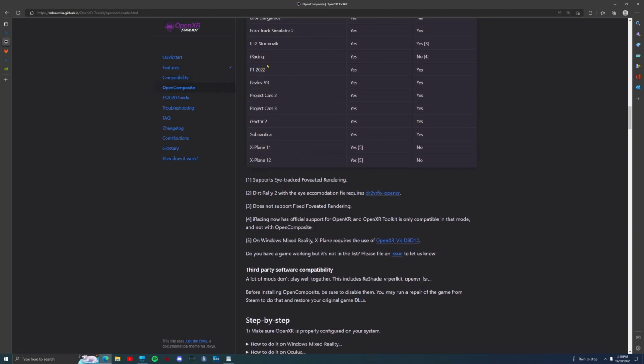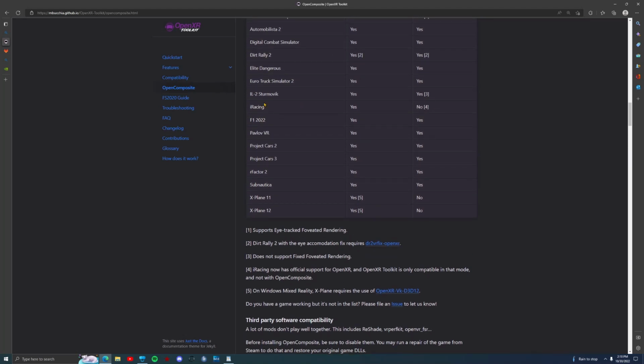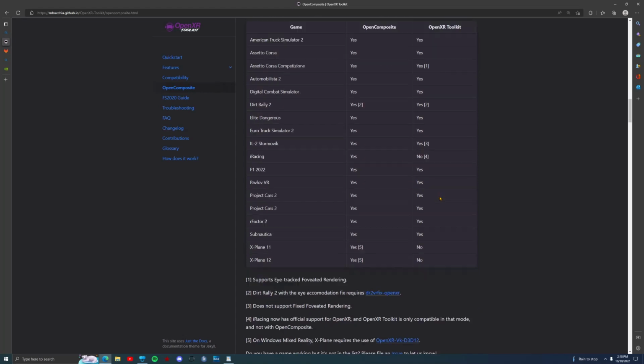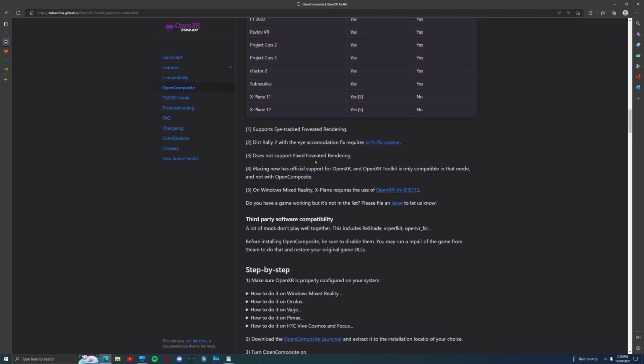And you can see IL2 is performing some of the items. What's this? Yes, 3. Yeah, toolkit is working and the composite is working. And then when they talk about number 3, it does not support foveated rendering. That's why we're locking. In fact, if you're a DCS user, because I made a comment about that, I'm going to be turning mine to allowed and doing a test because I am using foveated rendering on DCS, and I don't know if that may be causing a conflict between locked and allowed. So, FYI, if you took that to heart.